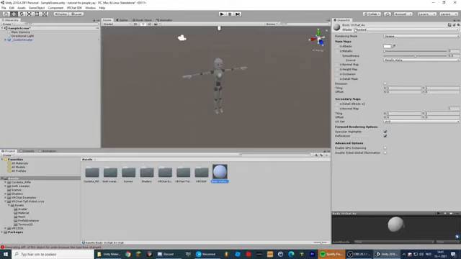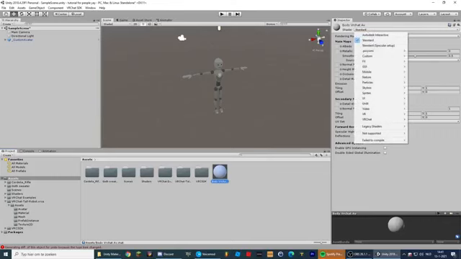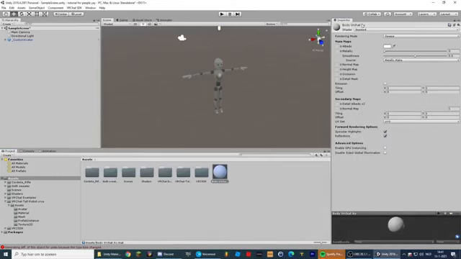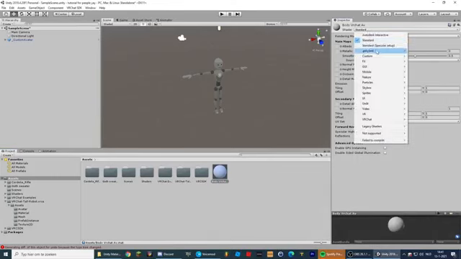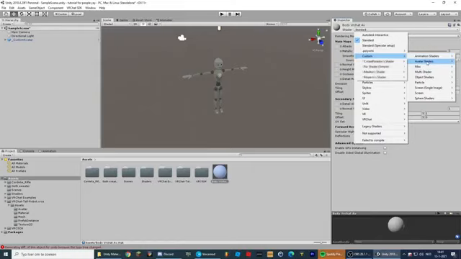If you dragged in the shader pack I have in the Discord, you can click here on the top right and inspect. You see shader standard. You click on it, and you get all these shaders. I go to custom when you have the shader pack, and you go to avatar shaders. I like using the Poiyomi shader. Go to toon and cutout.